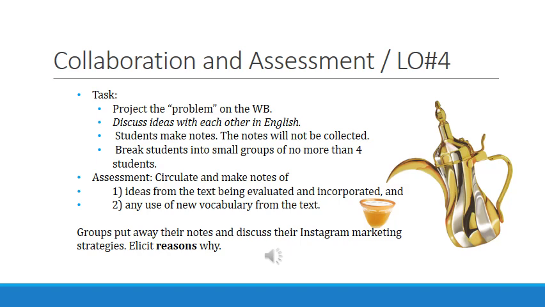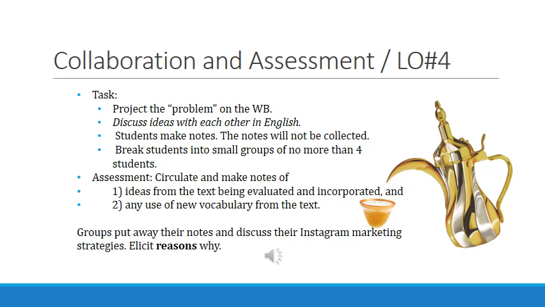Students can make notes, and the notes will not be collected. And I would break the students into small groups of no more than 4. I found for my own students that groups of 2 to 4 work well, but groups of 5 become unwieldy. I would have to explicitly tell them that the ideas need to be discussed in English because I want to listen to their English and make notes. If you don't explicitly tell students to do this, they will actually simply speak in Arabic.